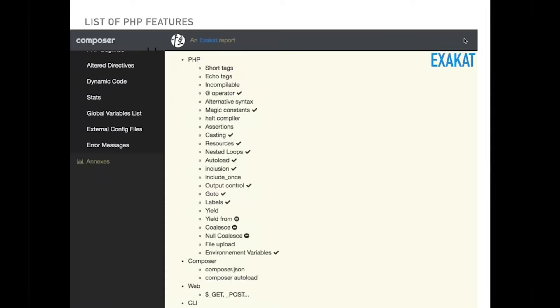Finally, I will give you a few things that we also do with the Exakat company. We do inventories. So, inventories is reading the code and collecting all the information. For example, the features that are being used in PHP. So, here you can see a part of the features being used by Composer, PHP features. I was actually surprised they used GOTO, but this is something you can read from there. And just adding the full list of features is often very intriguing, and you can guess a number of things from the actual quality of the code just by reading the features being available.